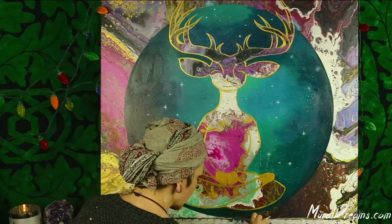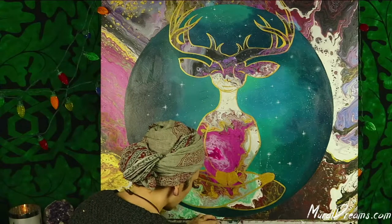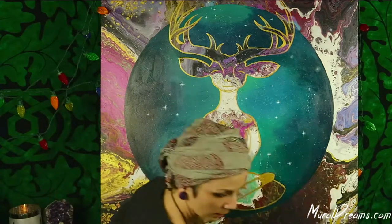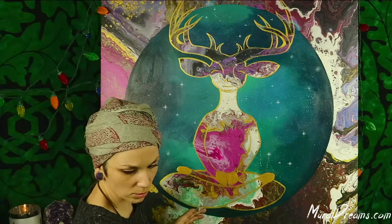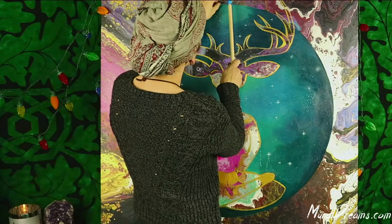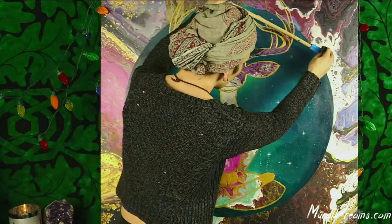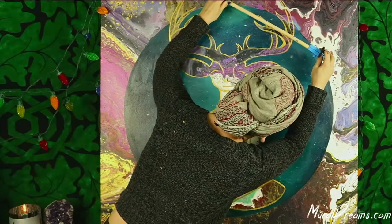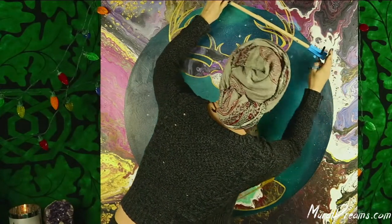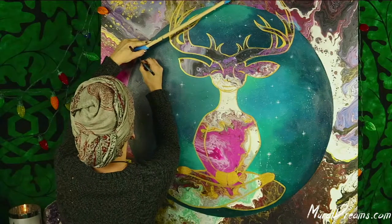So, you're going to find out in a sec how you can make a hexagon out of a circle with only a compass and a ruler. Okay, and I have my other halfway points. Those don't matter, actually. Only the up and down. I'm going to put my point right here at the halfway point above and make sure it doesn't move. And then I'm going to make a mark right here. I'm going to have to make a mark with something different because this doesn't work. Okay, right there. And then I'm making a mark on this side.